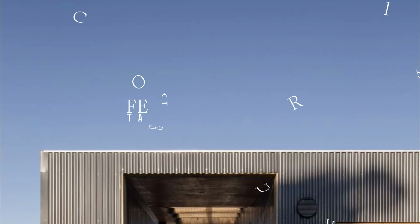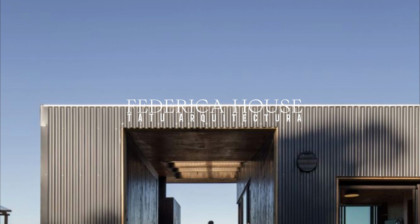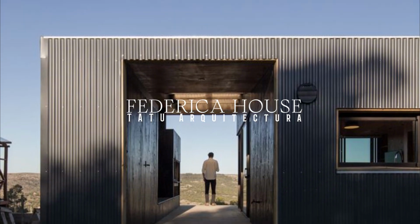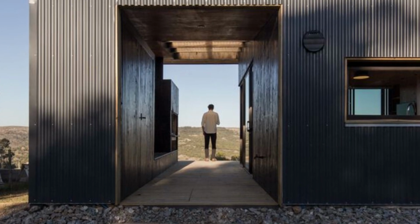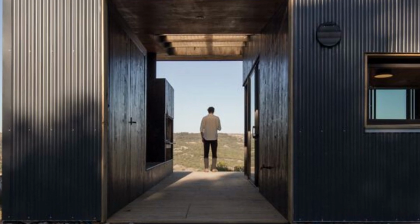The project is located in Villa Serrana in an elevated area of the Sierras. The key to the project arises from the search to enhance the depth of the landscape on the back end of the plot of land. The access from the highest area of the land offered the possibility of using the house itself as a threshold or transitional element between the street and the deep landscape of the valley.